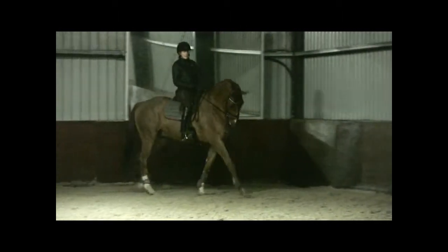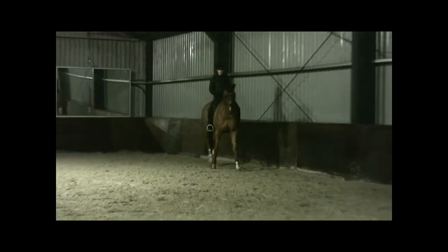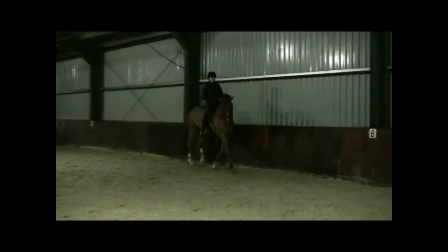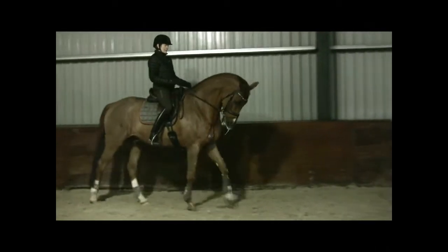More to the corner. Yeah, there. Bend him to the rail. Bend him. And now a little outside leg, otherwise he falls outside. Now, back with his shoulder.